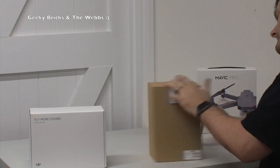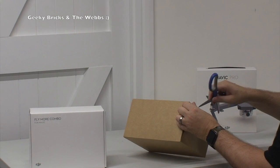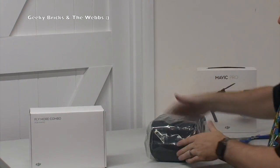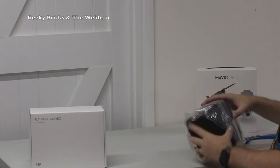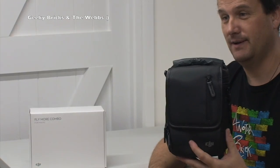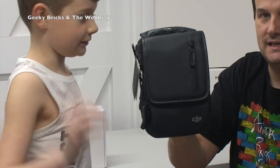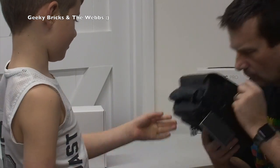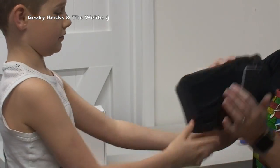So we're going to leave the Mavic Pro until the end — first things first, we will open the shoulder bag. These are just packaged so well, I have to say. Void if damaged, so it's now void. We can get the packaging opened up, and this just gives you an idea of the size of the Mavic. That's what it fits in — it's tiny, it's unbelievable. Now I've actually got my hands on it, this is just unreal.